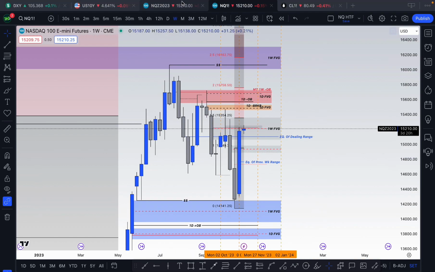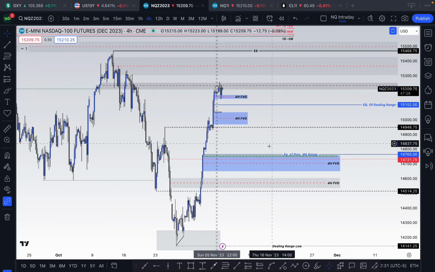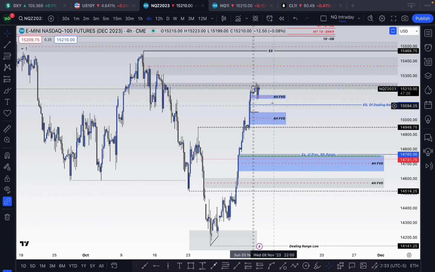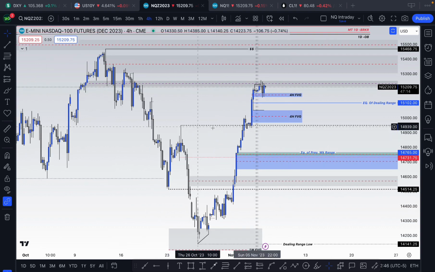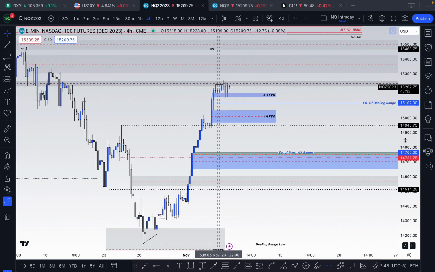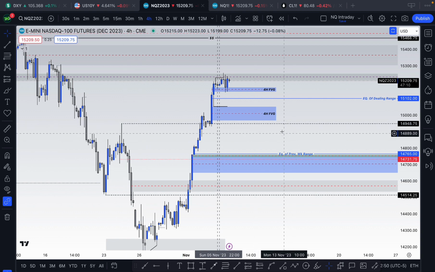So, but yeah, definitely buy side on the indices here. If we go back and dig into this, this level is where a weekly order block is. Take some liquidity for our 4-hour fair value gap and order blocks down here. Daily breaker right here. There's some strong structure supporting a buy side idea.